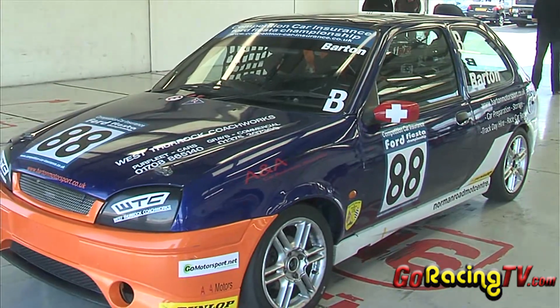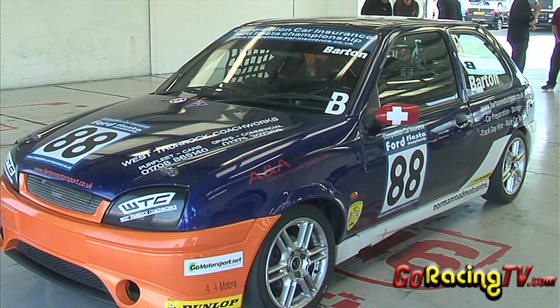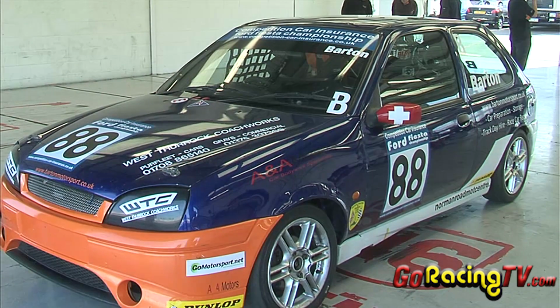And then after that it did get a bit boring, but it was quite a steady pace with Ken Chapman. I just closed him a little bit, then he'd pull away and then I'd close in. Other than that, it was just try and get faster and faster, and luckily I managed to stay on the back of him. And it ended up in third, which is the best result so far, so very happy.